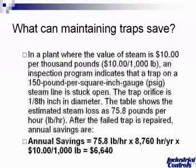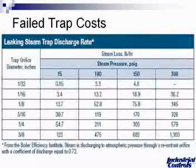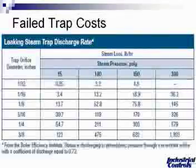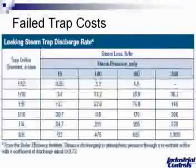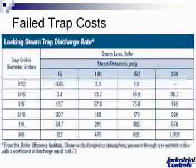That $10 per thousand is a relatively conservative estimate. This is a very standard chart published by the Department of Energy and many steam trap manufacturers. It tells you what a leaking steam trap will pass through if it is blowing completely through. On the left-hand side you'll see orifice diameters in inches, and the steam pressures are depicted on the right, showing pounds per hour of steam that will pass through a failed-open trap. In a worst-case scenario, a 3/8-inch orifice on a 150 PSIG steam system will pass around 682 pounds per hour if failed open.